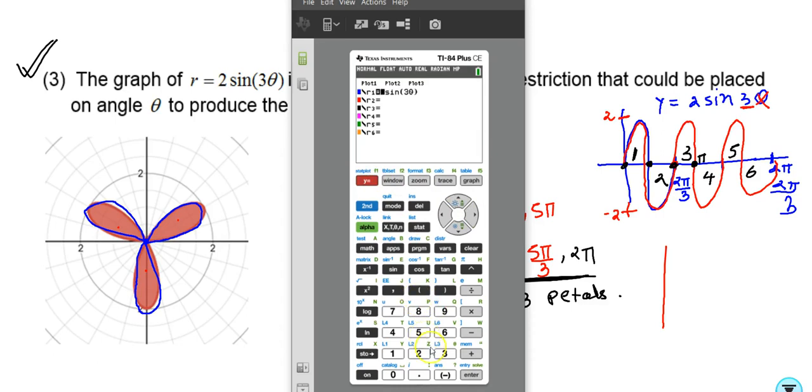So let's talk about the circle. I'm going to clear it and show you how the circle is also making 2 rounds. 2 sine theta. Let's check it out, the circle. How does the circle look like? Now let's press the trace button. That will be pi over 2, because sine pi over 2 is 1, and 1.57 is pi over 2, and that will be your one circle. See, in a pi, 0 to pi, 3.14 theta, you already made one circle. So circle makes 2 rounds from 0 to 2 pi. Same thing, 3 petal rose makes 6 rounds.